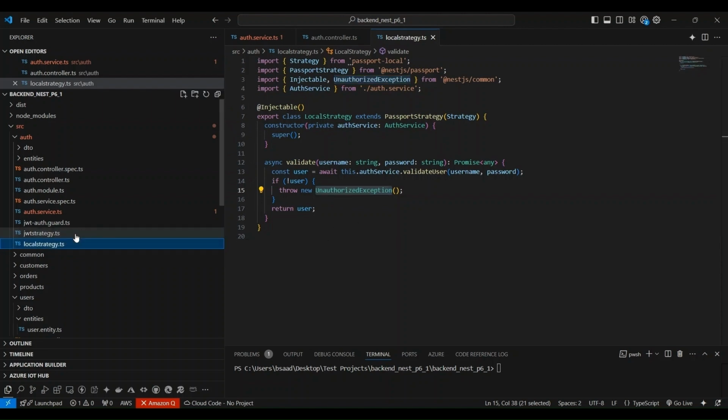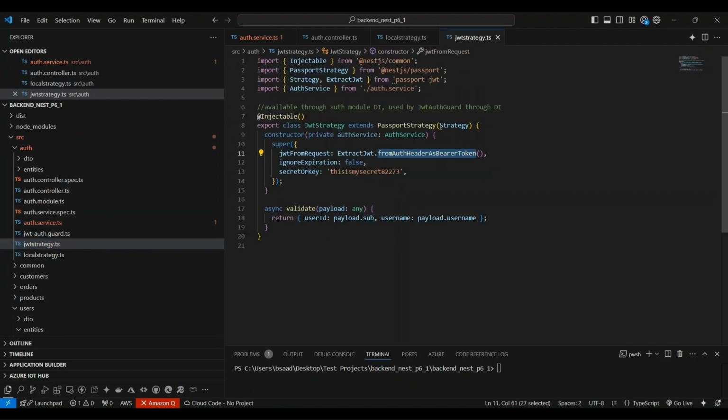We have the JWT strategy here that is quite similar, in that it is derived from the PassportStrategy, and it's calling the base class constructor to pass in some extra information, like where we expect the token whenever we call a REST endpoint. In this case, it will be the auth header, and we have to extract our bearer token from the auth header.